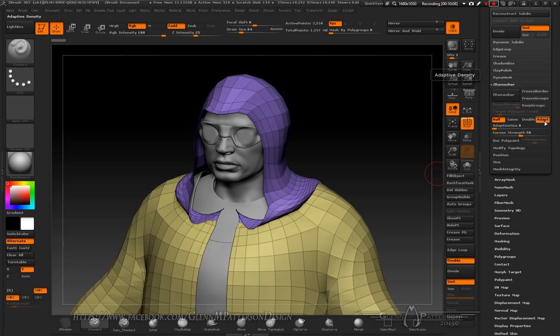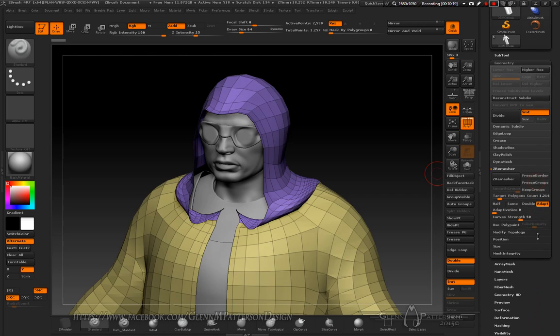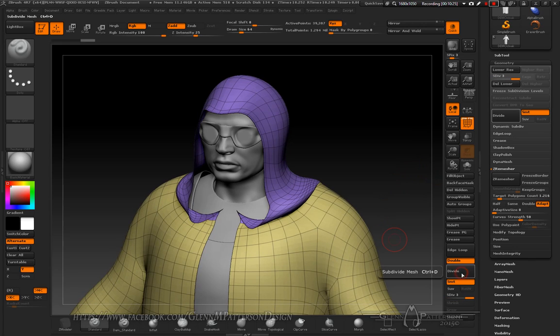Alright, make sure your adaptive is on, turn the size all the way down, and I'm going to change the target. Not yet. Actually, what we want to do first is divide him up. I'm getting ahead of myself, guys. I want you to divide him up with smooth on, get him up to about 156,000 active points.